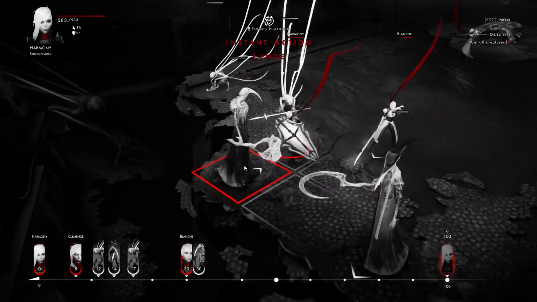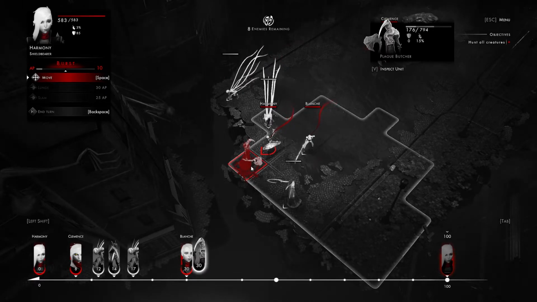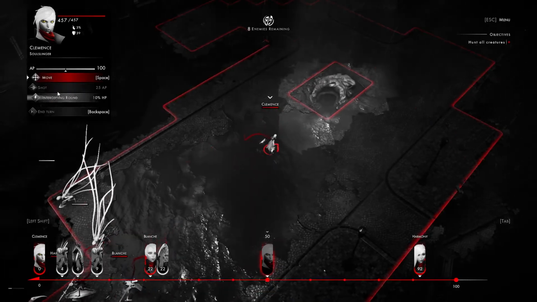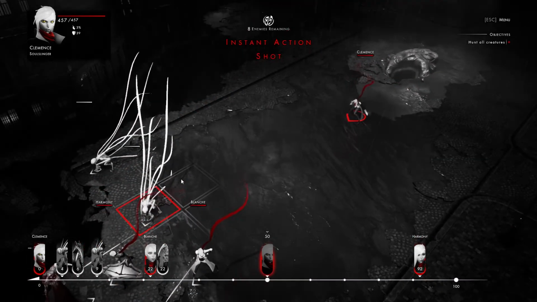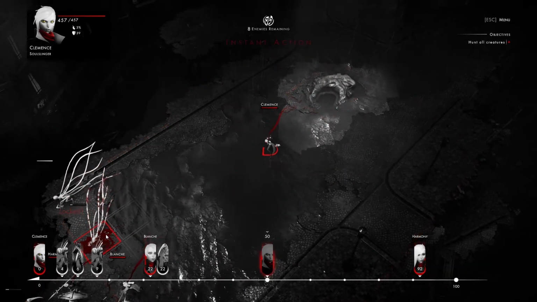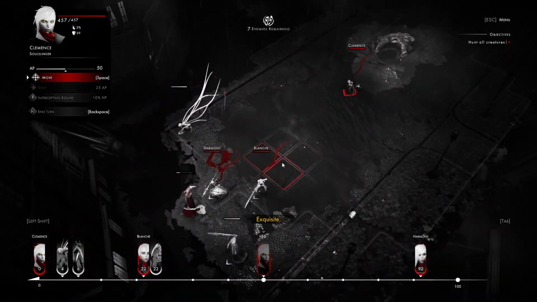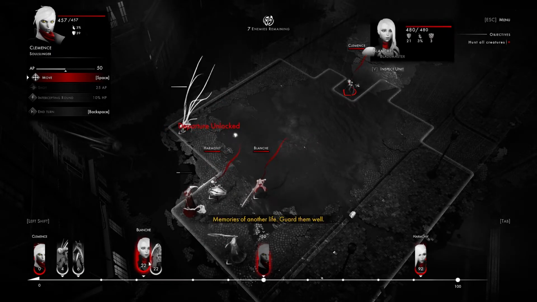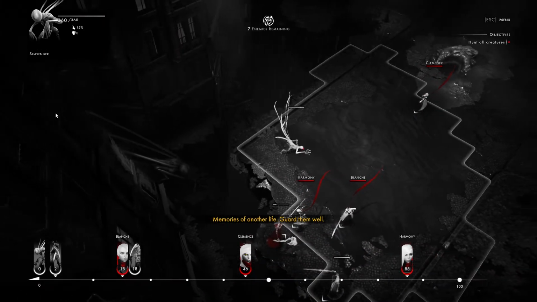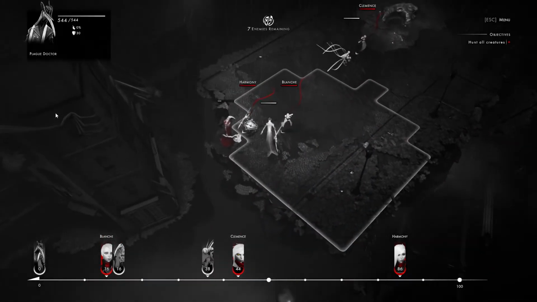Strike it in the face. Okay, I need you to hit it harder. This team's going to take some damage. Takes a second shot. Uh-oh. Exquisite. That's a problem. Memories of another life. That's a major problem. Uh oh. You've moved too much, you can't attack. Good! Movement is also a thing.